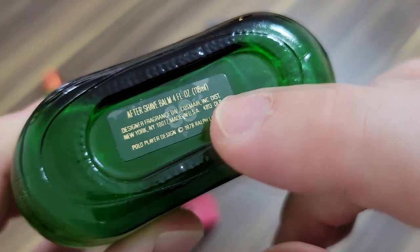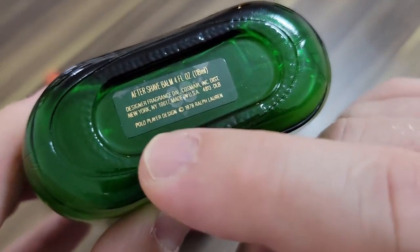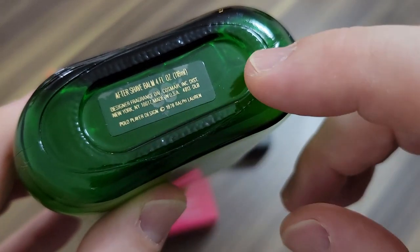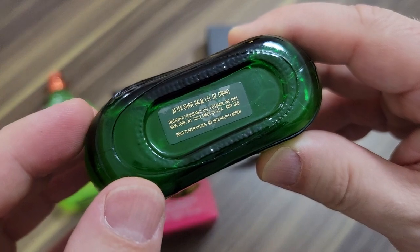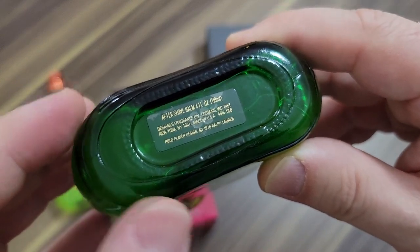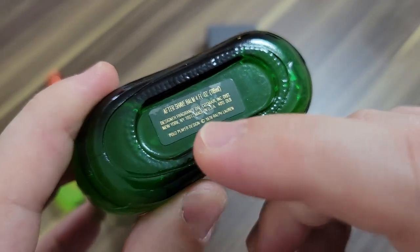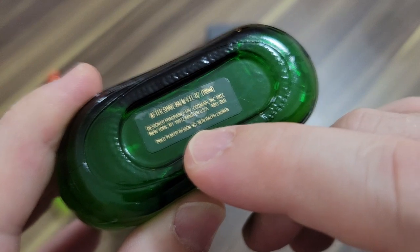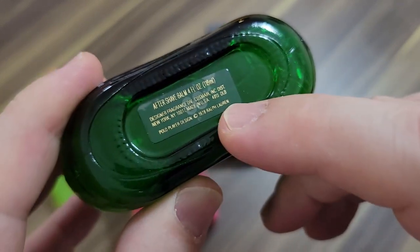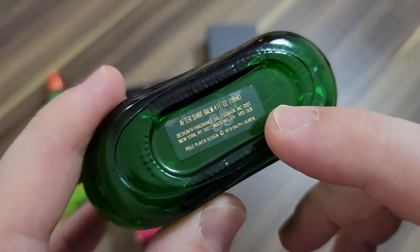And I wanted to see how old it is. This is a Cosmair version of this aftershave balm. And if you just look at the stickers, guys love to go back to the vintage, I think it's 77 or 78 Polo Cologne. And the original ones say distributed by Warner or the Warner Group and Ralph Lauren. This one doesn't say that anymore. So I'm guessing this is from, let's just say, the mid 80s. Maybe this is 84, 85, 86.